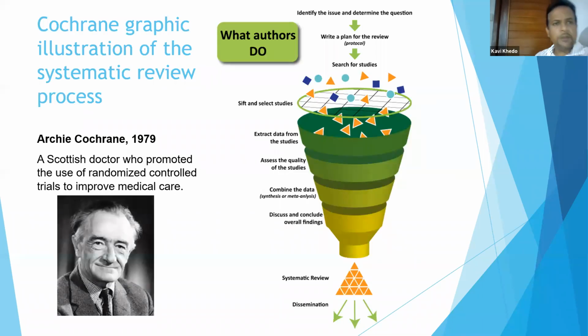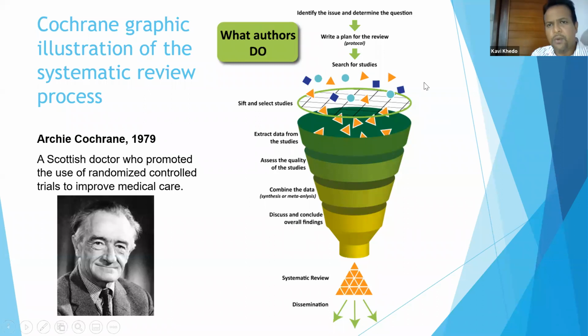review. Okay, so there is someone called Cochrane. A graphic illustration of the systematic review. He was one of the first. Why I'm quoting him and putting a picture is because he was the first one to have this, and I have told you it comes from the medical field. He was a Scottish doctor, and he has given this graphic here of what is a systematic review.